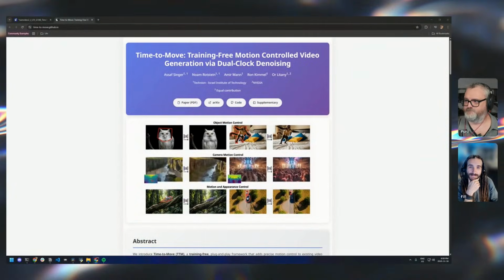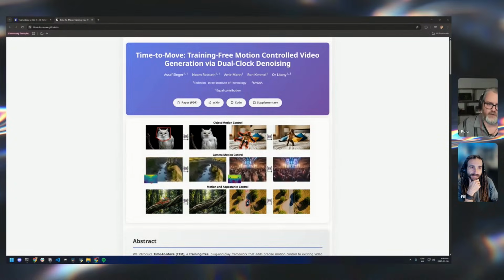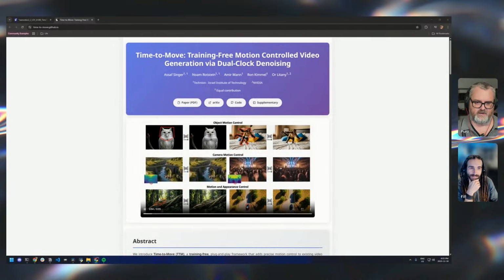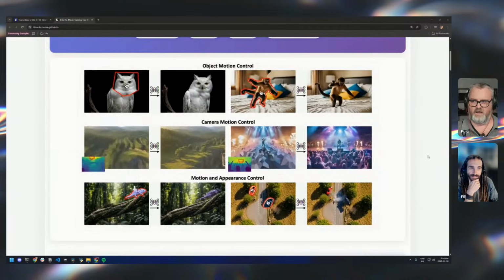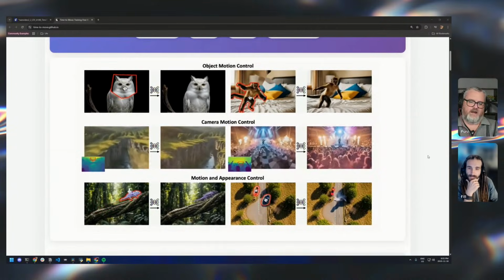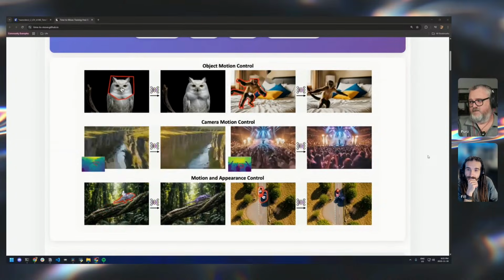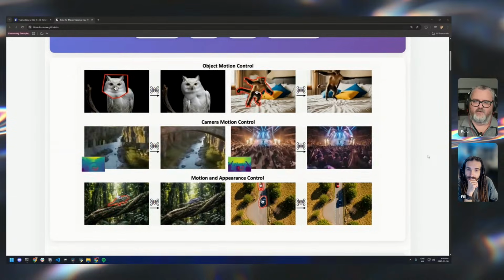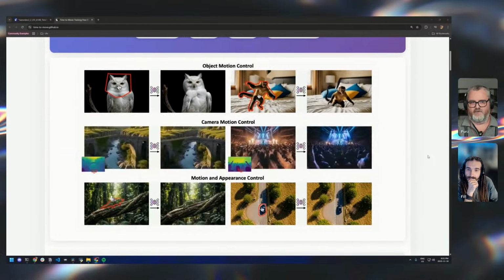But today we're looking at Time to Move. I don't know if y'all have seen this yet. It's pretty freaking cool. Basically, it's for Wan 2.2. I don't know how to describe it. I don't really understand it completely, but it allows us to essentially make animation blockouts with very simple software, or get the idea of what you want to do and then just make it happen with Wan Animate, let it fill in the blanks.